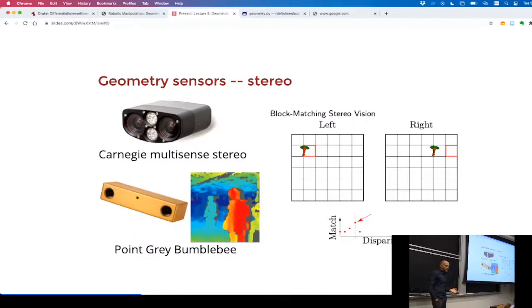Stereo imaging is still a thing. It's an important thing, where you'll see stereo heads that were the classic approach to building sensors for perception. This is actually the Carnegie head, which is stuck in the middle of Atlas, the humanoid robot. At least the version of Atlas we have upstairs carried around this stereo pair head. The basic principle: there are two cameras, comparing the two images, trying to find similar blocks in the left and right image, then measuring how different those blocks are, using the distance between the lenses to figure out the depth. There are many different ways to do it, but simple block matching stereo is a perfectly good way. Each of these has different pros and cons.